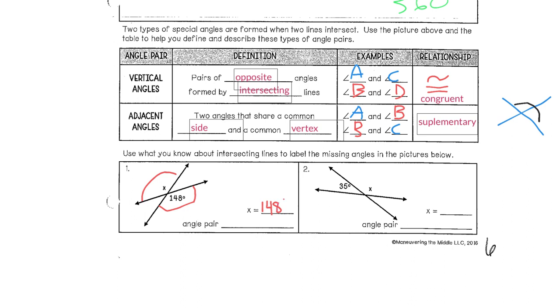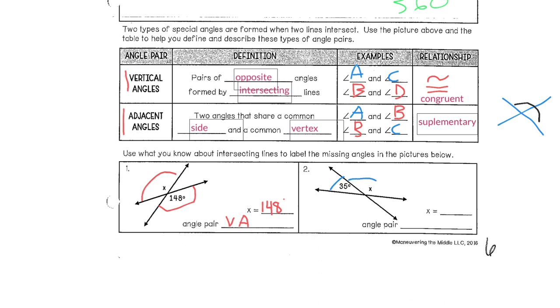And angle pair, what that means is like, what's the relationship? So if we look right here, there are 2 types of angle pairs that we've learned so far, vertical angles and adjacent angles. So what are these 2? These are the kind where they're opposite, and opposite meaning that they're congruent in this relationship here. So vertical angles are congruent. So we're going to put vertical angles here, and I'm okay with you guys just abbreviating and saying VA for vertical angles, okay?